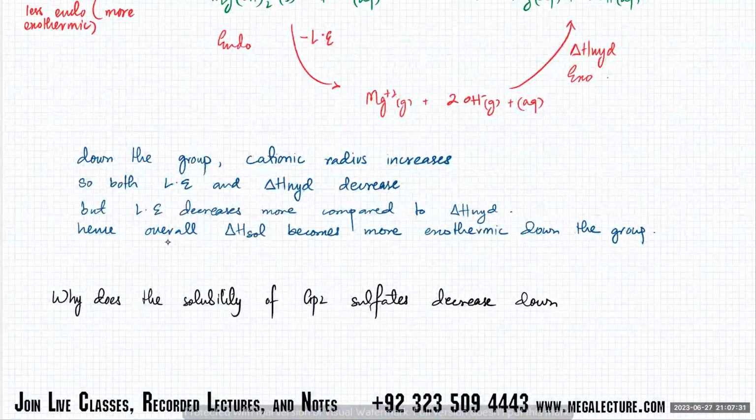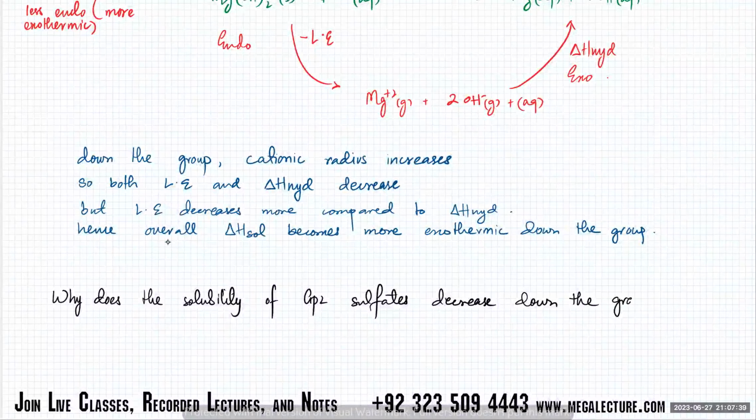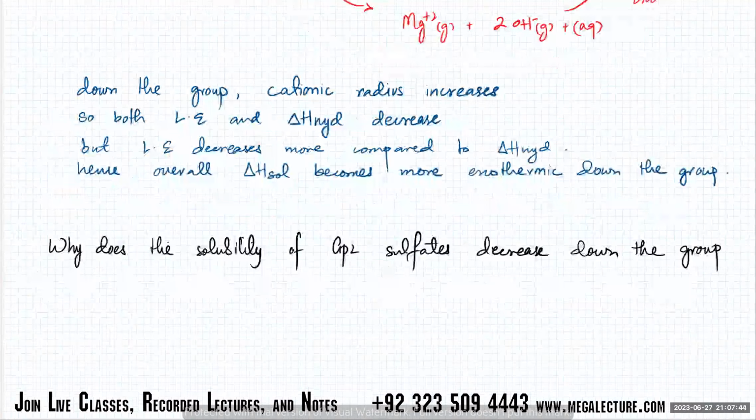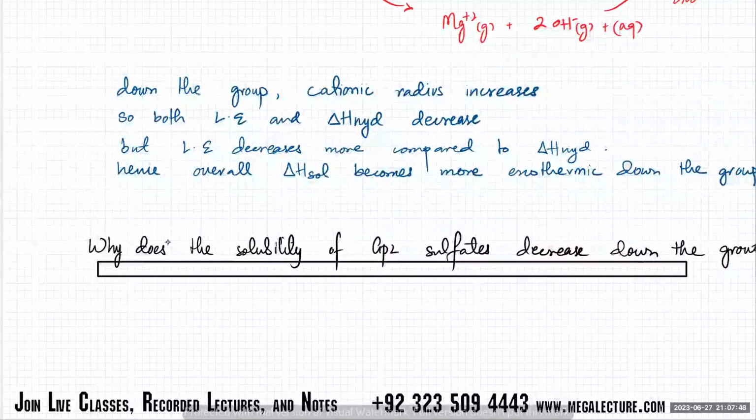So the last part, the solubility was increasing. Now it's for sulfates, it's decreasing. So सब कुछ same होगा. The answer would be exactly the same, except you're going to change the last part because it's becoming less soluble. उस केस में ना बस ये end वाला part जो है ना, that's going to be changed.